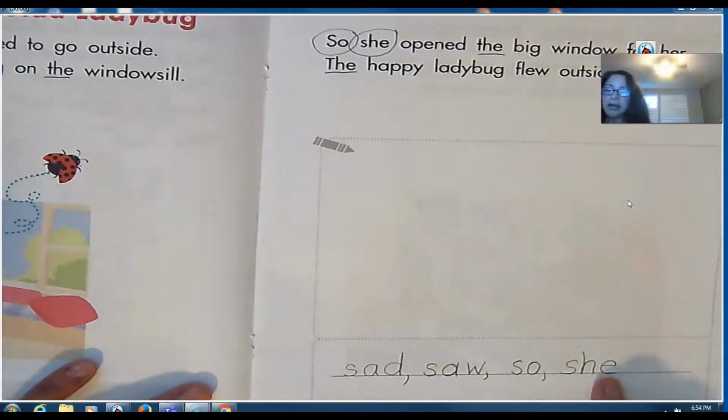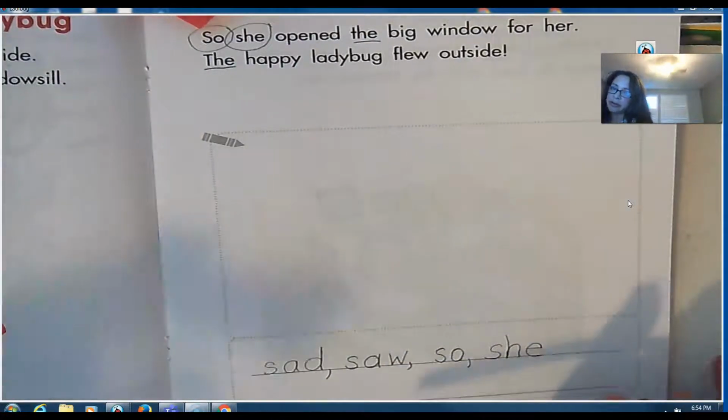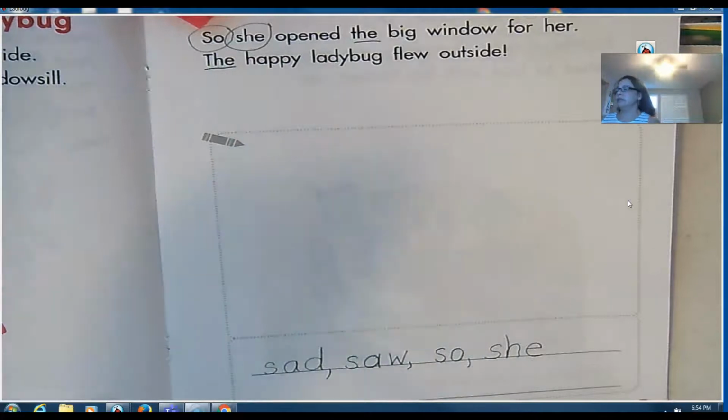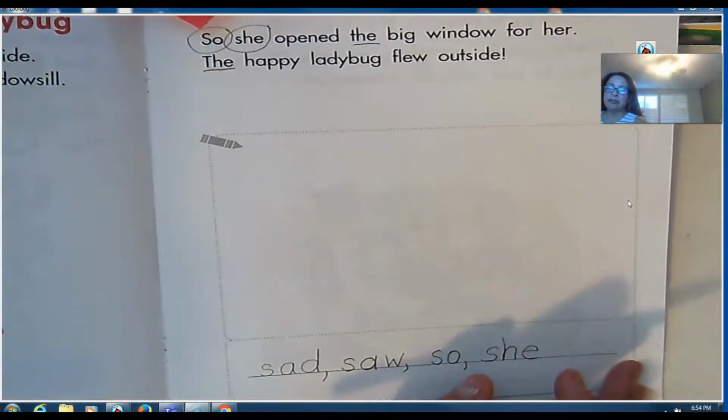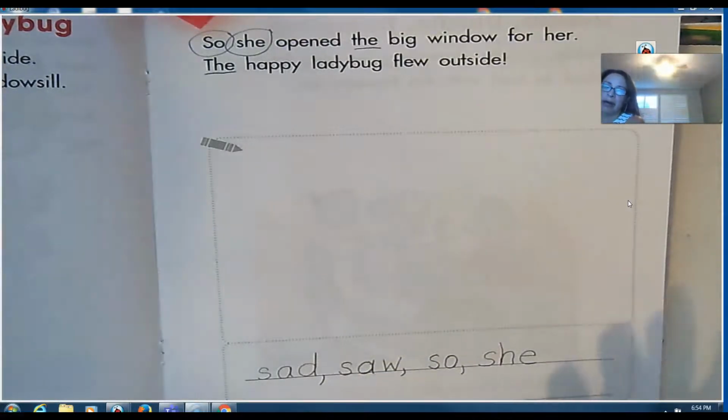Alright, so we're done writing all of our words that begin with S, and now we're going to draw a picture. This is the part you have to do on your own, so that my video doesn't take forever to finish. Here I want you to draw a picture of you anytime that you remember finding a bug. Maybe you found a bug outside in your garden, or maybe you went on a walk and you found a bug. It doesn't have to be a ladybug, it could be any kind of bug that you want it to be. Ladybugs are probably my favorite, so I'm going to draw a picture of me out in the tall grass finding a ladybug.